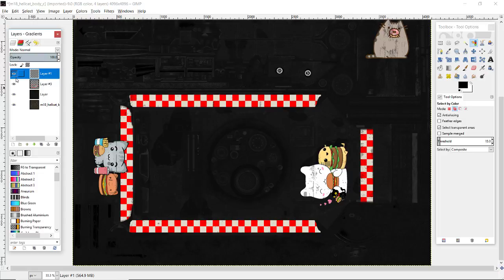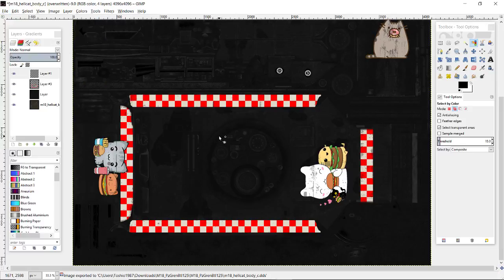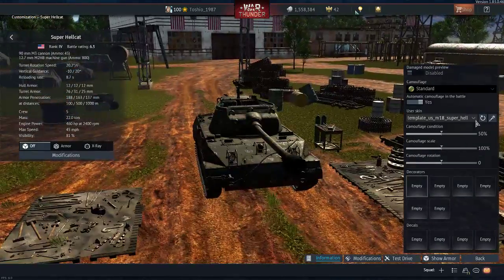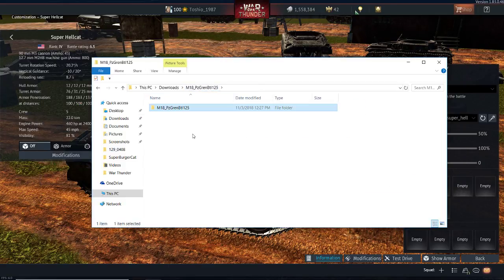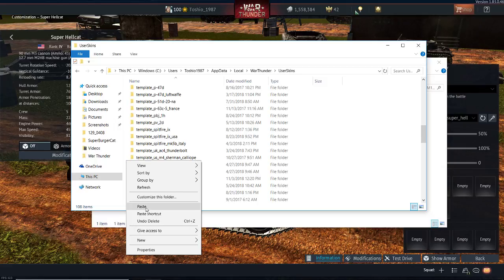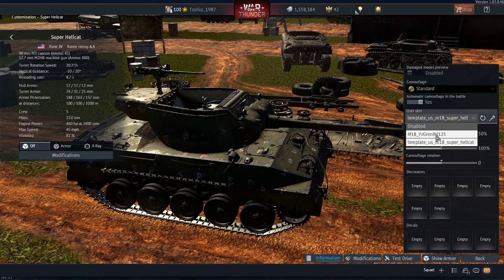Okay, so what else can we do? You know what? Let's export this and we'll give that a shot. Let's go into War Thunder. That's still borked. Oh, I haven't put it. So let's go here. M18. This is just for the purposes of testing. We're gonna place her right now. And that should allow us. Yep.